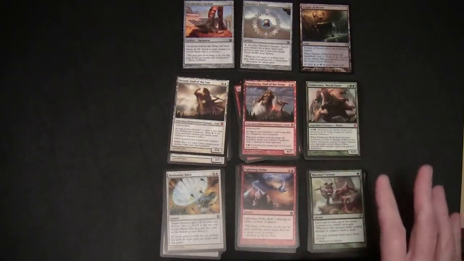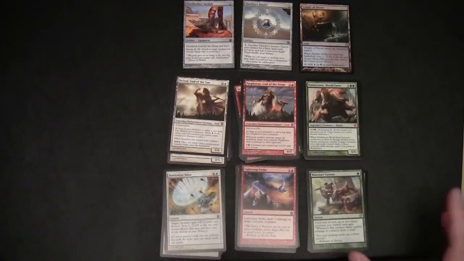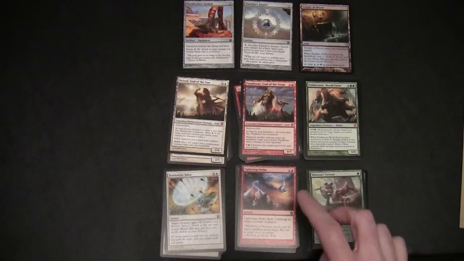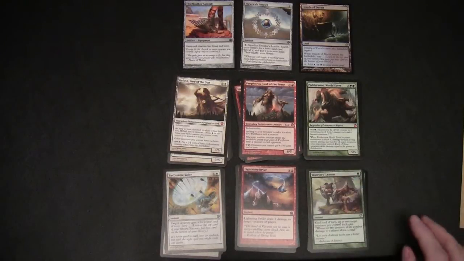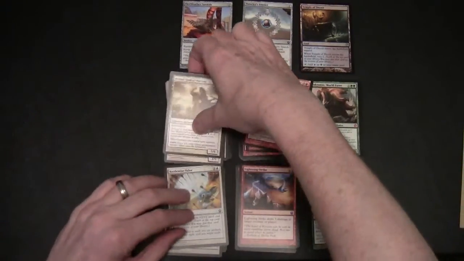So really, at the moment there's several things we could do. I could do red-green, white-red, green-white, red-white, green-white. If I was just looking at dual colours, like I would normally do if I was building from 6 boosters, normally I'd end up with at least a 2-colour deck.